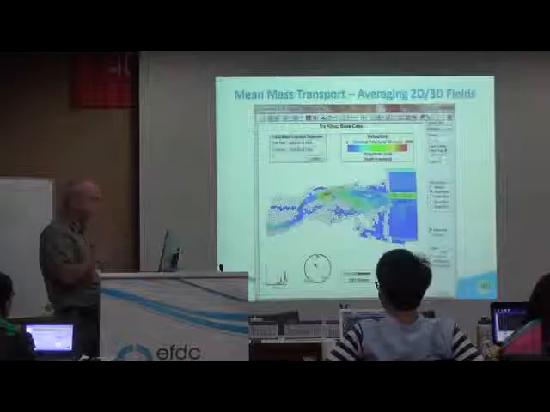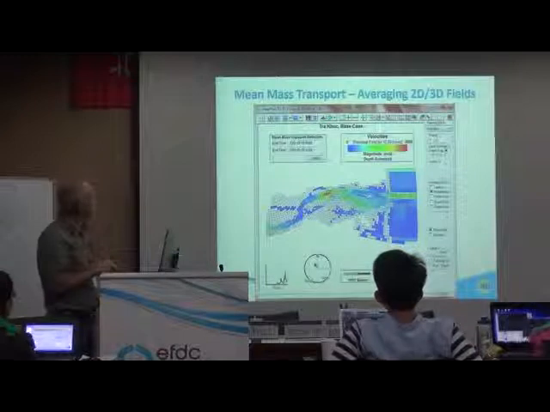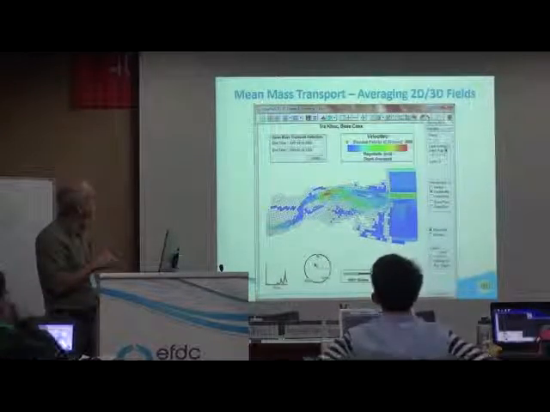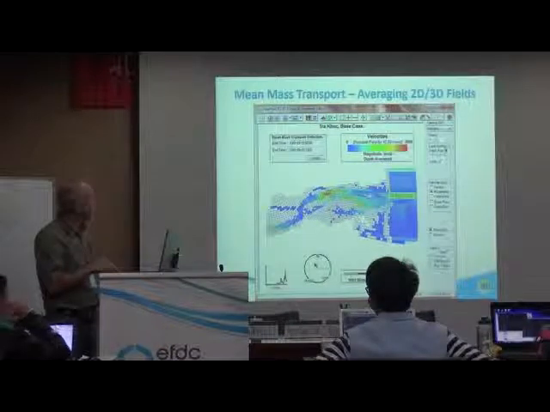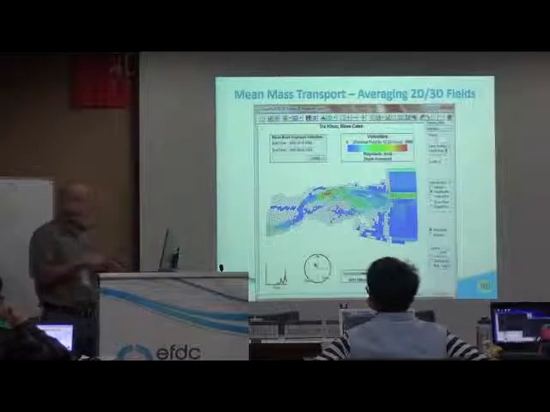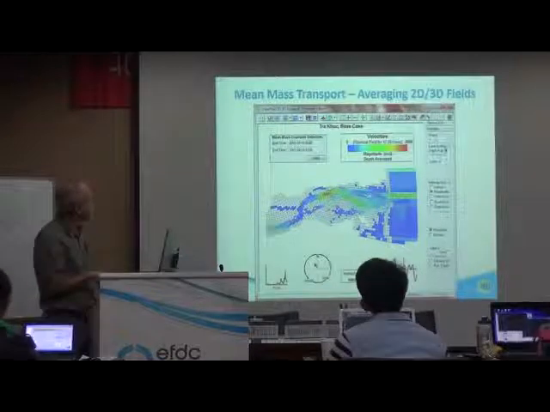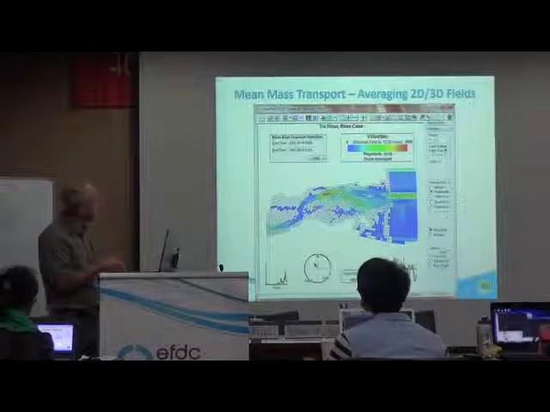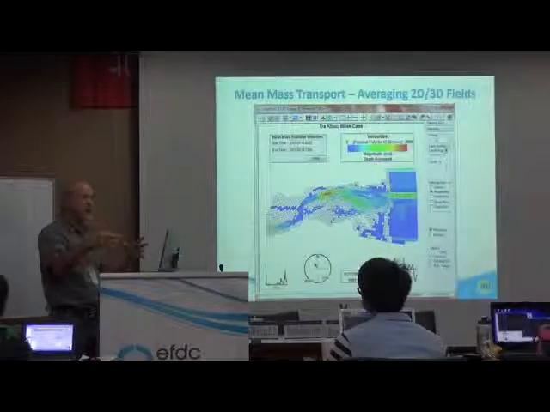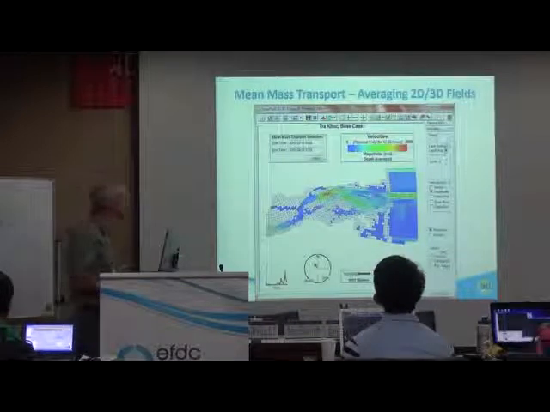Another powerful feature, especially for systems that are tidally influenced, is the residual field or mean mass transport, where the user just specifies the period of time in which EE will go out and average whatever the 2D field is that you're looking at. It could be velocities or any of the scalar variables available in water quality. In this case, we're averaging magnitude. But this feature is that way you can look at your tidally averaged signal of really what's going on in an estuary, for instance.